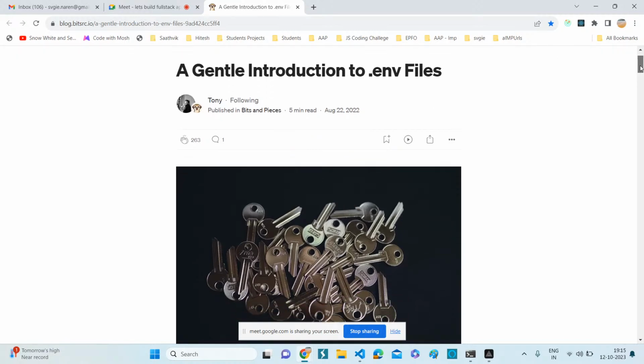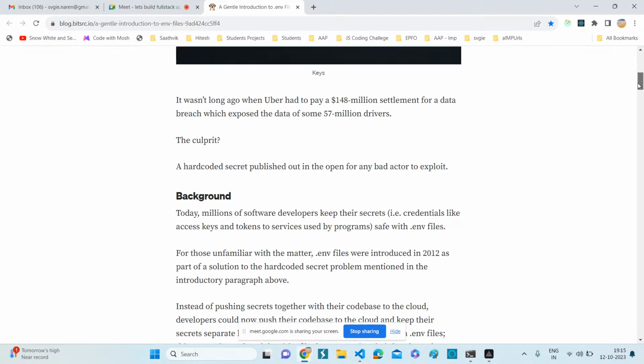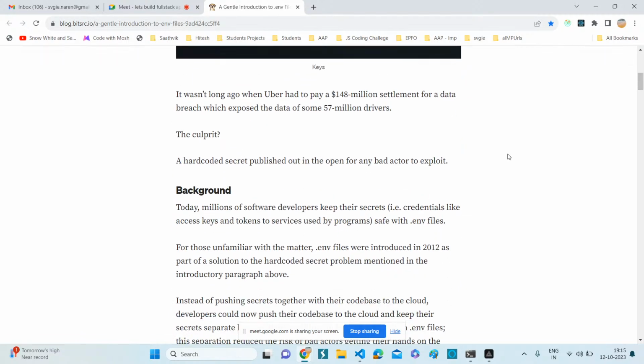That is very important because as a developer, once you get a job and you are working on a project, you should be very careful that you do not store any secure information in the code. Because we will push our code to the Git repository, right?